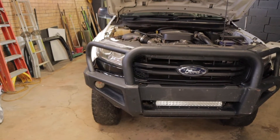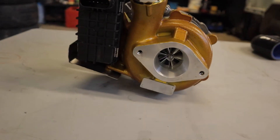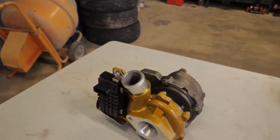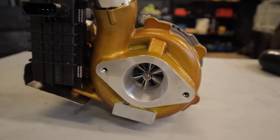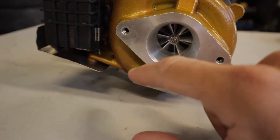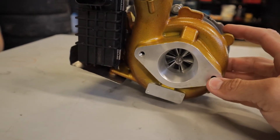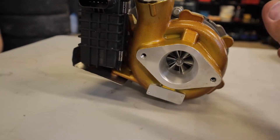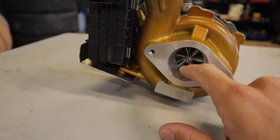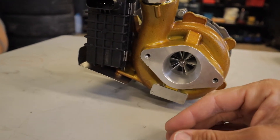So on today's video I'm going to be upgrading and replacing the factory turbocharger on a PX Ford Ranger. The turbocharger I'm going to be using is just the eBay spec billet wheel one. The compressor wheel is actually billet aluminium, so it's meant to flow a little bit better than factory. This is just the eBay spec one — I picked it up pretty cheap, nothing fancy about it. The only difference is it has got the aluminium billet wheel, so I'm going to be seeing if this makes a difference over the factory one.